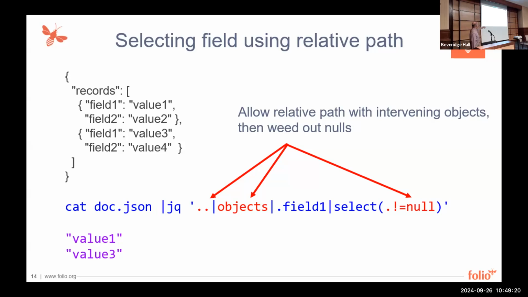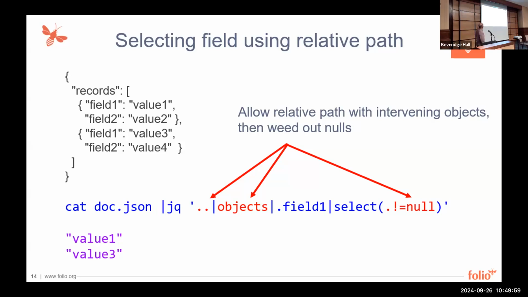And you're saying, well, why did you put the select null, select, what's that dot? Dot means everything in JQ. For those who don't do Unix, cat basically says print the document. And then it says go through the objects, select field 1. You might think, I thought you said you can't select things unless they're there, but I knew they were there, so I didn't put something in front of it because that makes my example lengthier. But what would normally happen is everything that it doesn't match, it's going to return null.